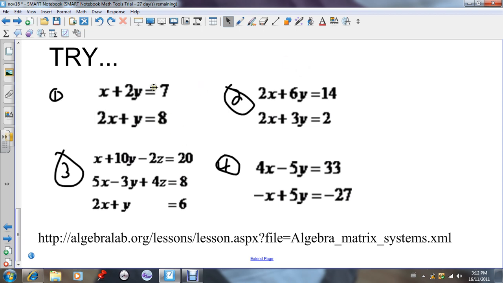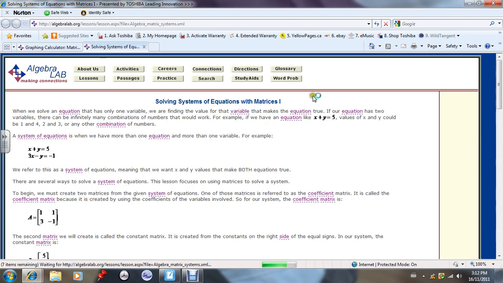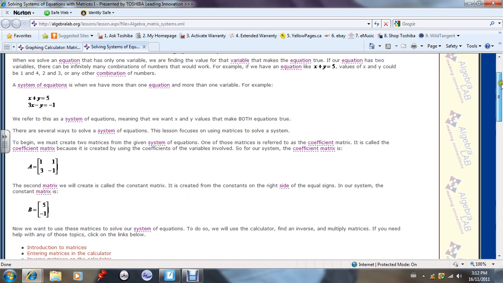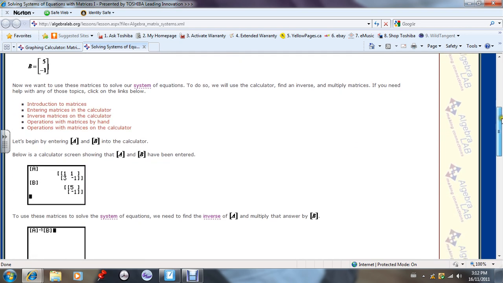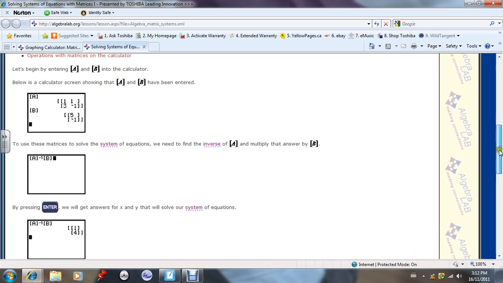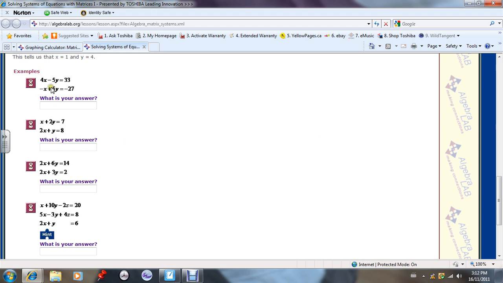If you want, these questions here came from this website down here. So you just click on this website actually. It looks like the other one, much the same. All this gives you is the same example I gave you. Goes on down, tells you a little bit about matrices and how to put them in, inverses and stuff. Shows you exactly what to do to get your answer. And here are those examples here. Look, 1, 2, 3, 4. Gives you little hints if you're lost. Okay, for the last one, because that's a bit different, 3 by 3. Try them. See what you could do.